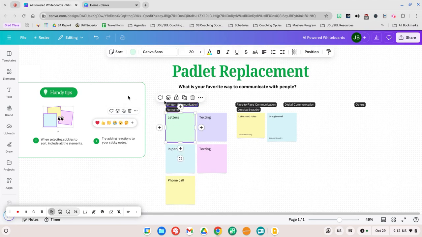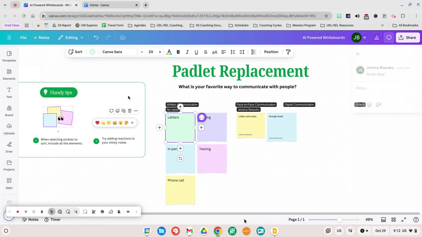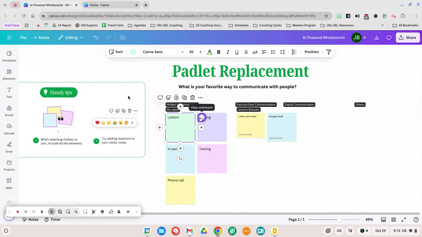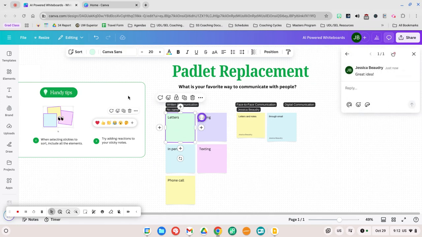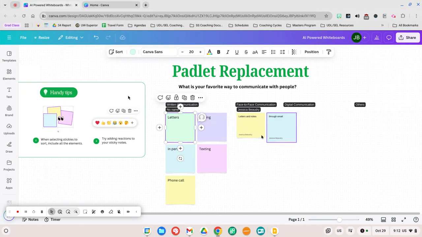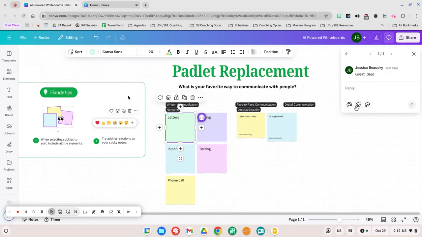If you wanted to add a comment to somebody's, you could add a comment like, great idea. And you could honestly just do it there. Then there's a little comment section over here. I could exit out there. If I wanted to view it, they could do this and see what I commented.